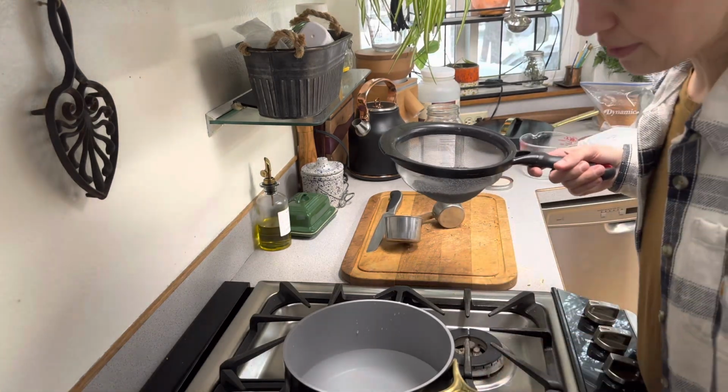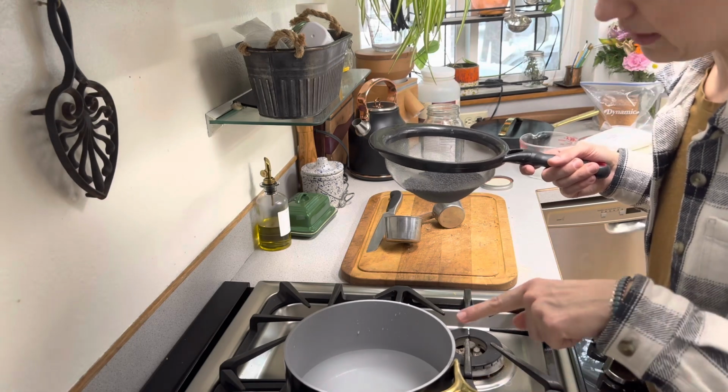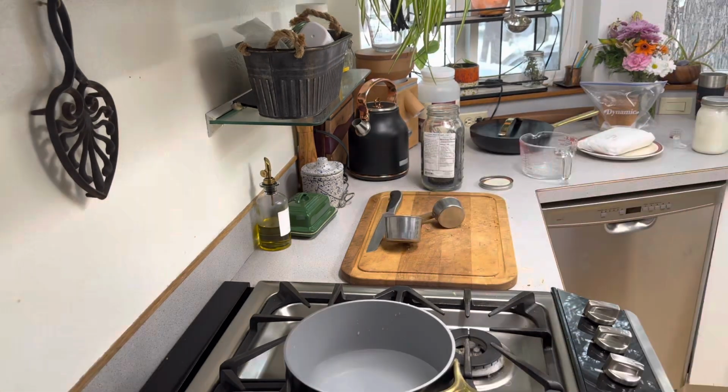This is my Caraway pan, and you can only cook this on medium heat. You never go over that, but we're gonna get this going. We're gonna throw these lentils in there.